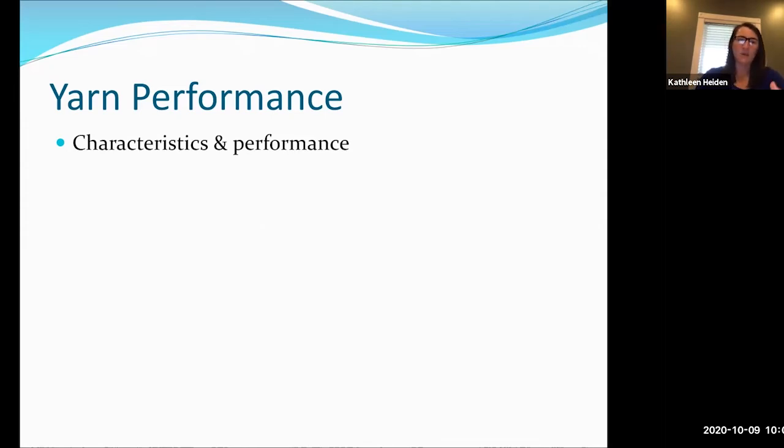So our fancy yarns are not going to have the abrasion resistance that our simple yarns or our composite yarns will have. So that'll affect the performance of those yarns. Okay, so we look at strength, abrasion resistance, size, twist, evenness, the bulkiness of our yarns for performance. We also look at quality.